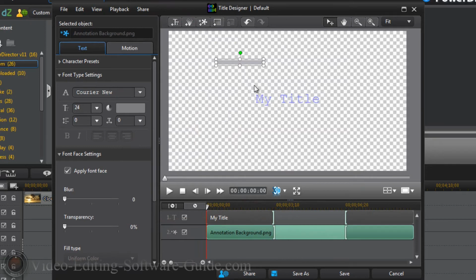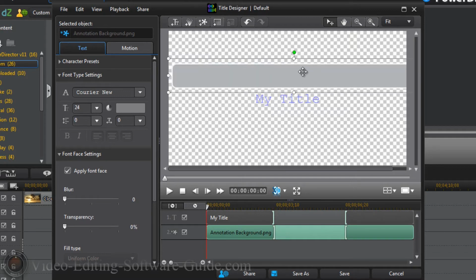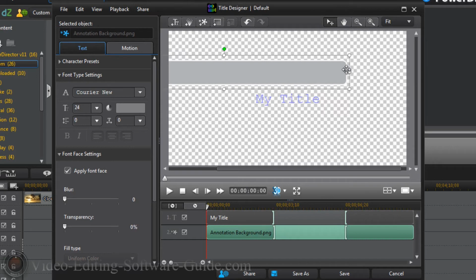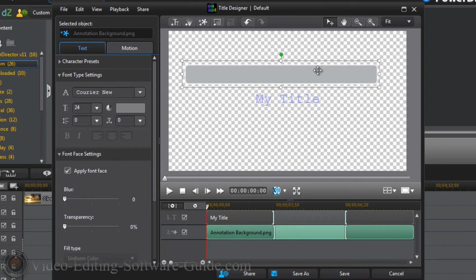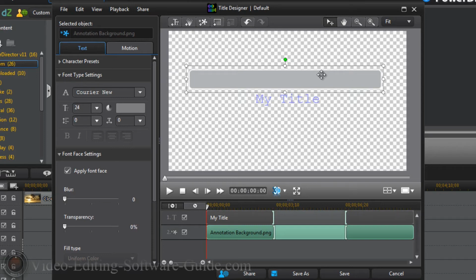Now, one thing that you've got to know is that in CyberLink, it looks at it as a picture, so it's not going to change it in any way, shape, or form. You can only make it bigger or smaller. If you try to make it smaller by dragging left or right, it's not going to do it. It'll make the whole thing smaller, as you just saw happen there. So it's very important for you to create the right size image for your title when you're in Photoshop, all right? Remember that. So let's go ahead and bring our image to our title.